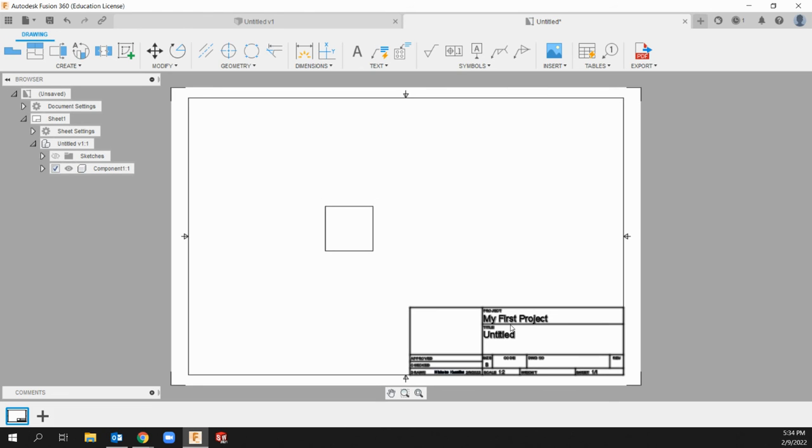Now we do have the ability to make a custom template or modify the title block if you want to make it your own. Not a lot of people are going to do drawings unless you're making parts for a company, or you want this part to be made, send it to a manufacturer or a machine shop. They're probably going to request a drawing. We'll have a video just on doing drawings and making custom templates and whatnot.